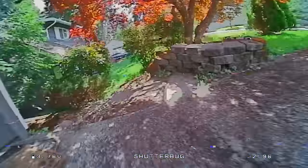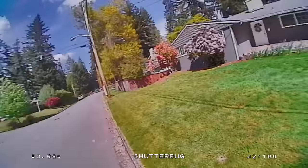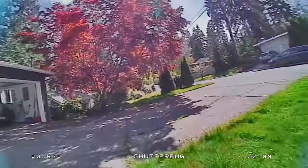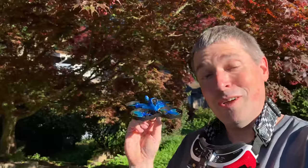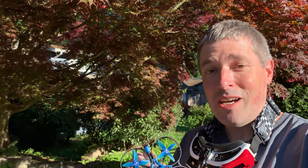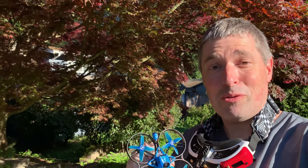They're so much fun. They're fast enough to have a lot of fun in a relatively small space, and they're tough enough to really take the punishment so you can take chances, see a gap, fly full speed, and just not really worry about it. They're also really fun for racing. Before COVID, our local multi-GP chapter had really competitive 2S whoop races, both indoors and outdoors.